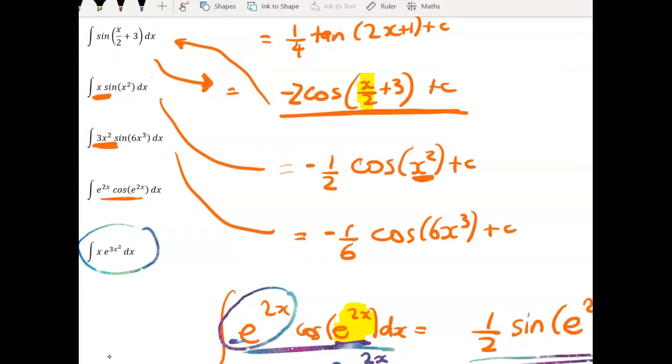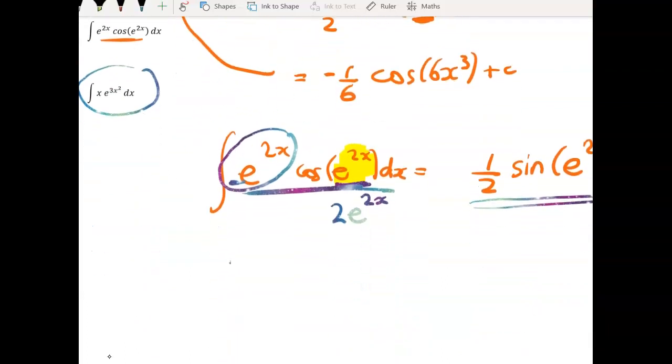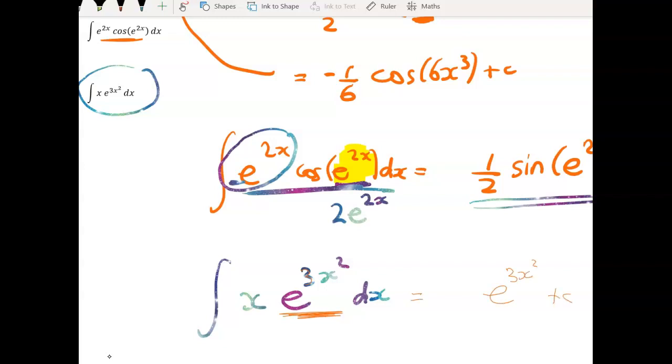I think there's one left to go. Yeah, this one here. Okay, so no trig this time. But the pattern that I've got is x e to the 3x squared dx. So if I look at the e to the 3x squared, I know that we can try something like this. E to the power of 3x squared plus c. When I differentiate the inside function, I get 6x, and I just want 1x. So I have to times it by 1/6. Okay, because I want x and I get 6x. So that's that one there done.